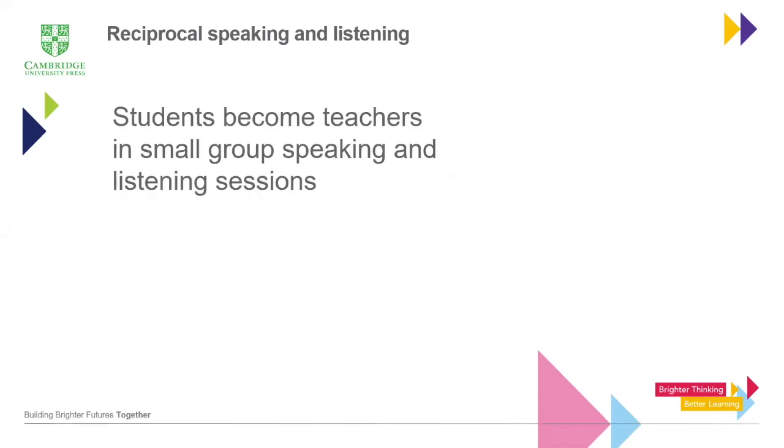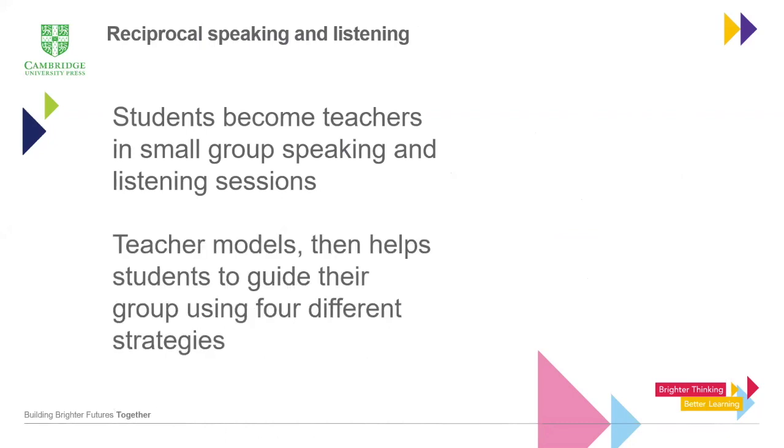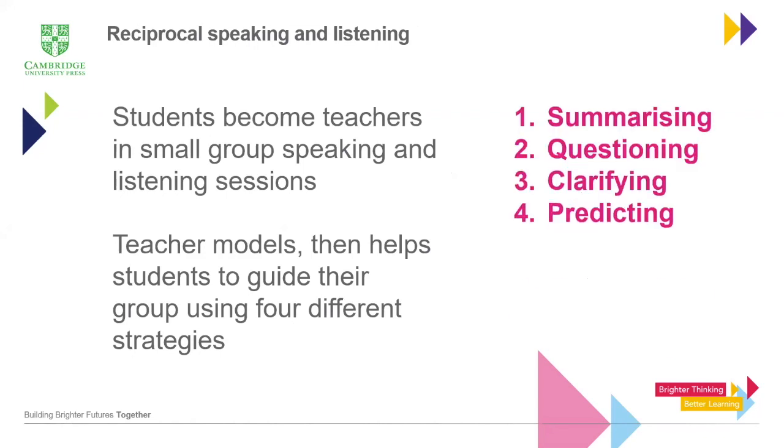So just to clarify again, remember that the students become the teachers in this activity. Your role as the teacher is first of all to model and then guide them in their groups using the 4 different strategies. So the teacher's role is very much, if you like, a role on the sidelines where you're listening in to what's going on.